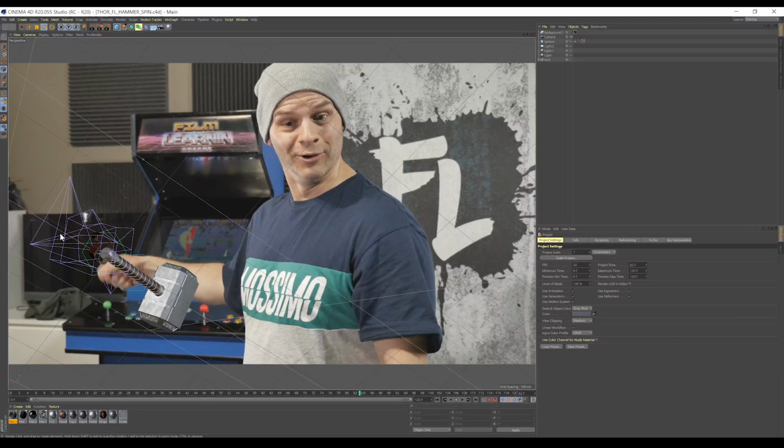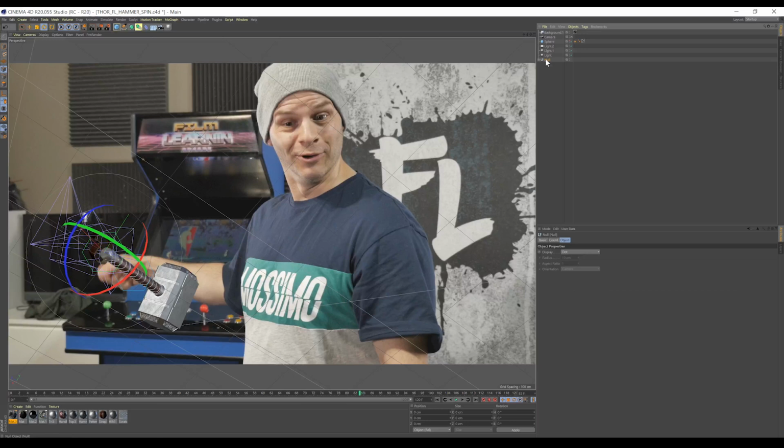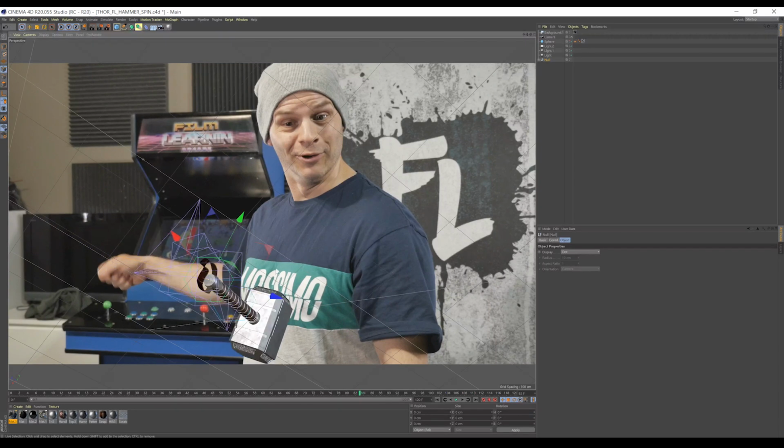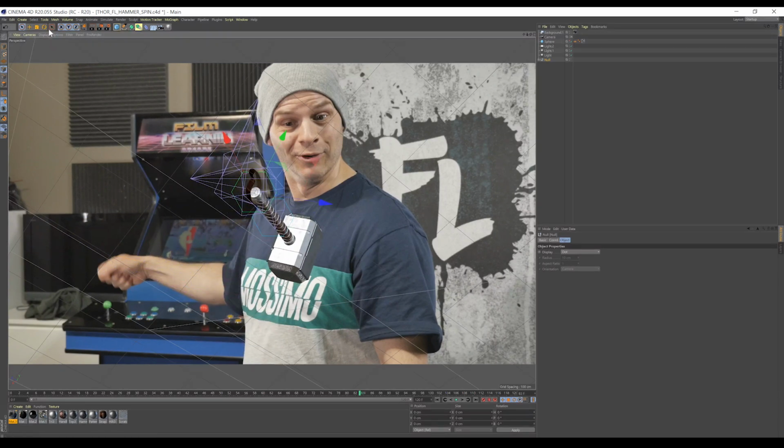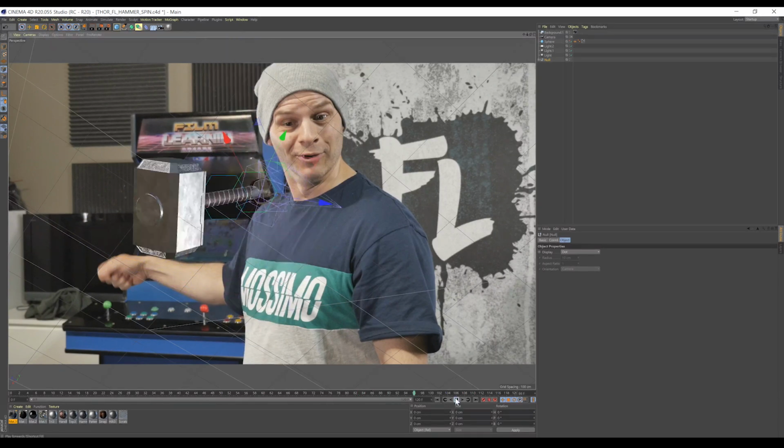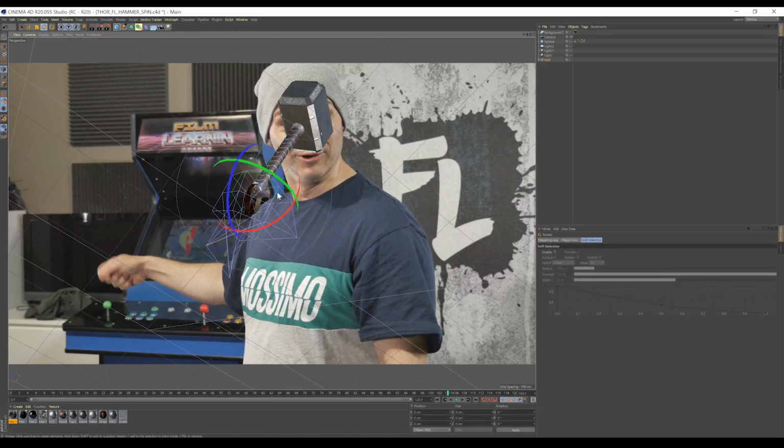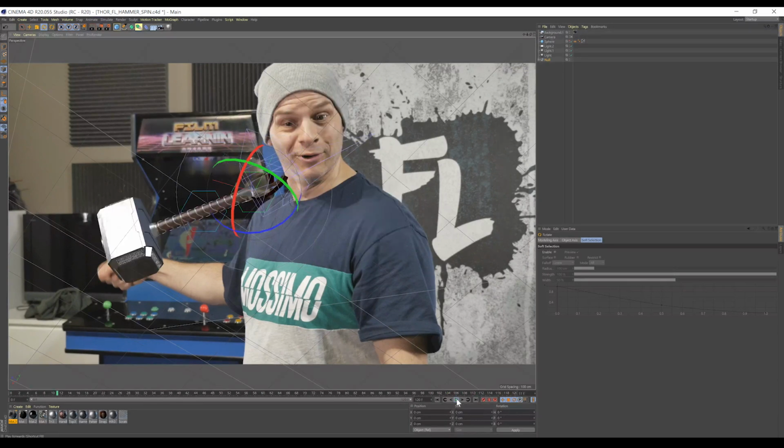Now, gang, I'm also including the 3D hammer model Cinema 4D file. That includes the animation that is super easy to work with, and it should work with Cinema 4D Lite as well. This is more for folks that want a different perspective in their renders and want to get a little bit more advanced. All you really have to do here is import your own background in. Then you can move the hammer into position wherever you like, and the animation won't be affected at all. You can move that hammer around and even rotate it, and you're not going to mess up that animation. So you're all good.